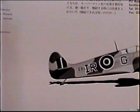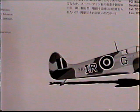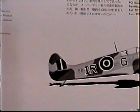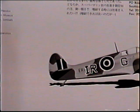Well, here's where the book that's in Japanese that John Brodak sent me comes in real handy. This is where having even one book like this can just change your whole approach to the modeling world, because now you can get the details out of it. You don't have to make them up. You don't have to invent ink lines. You can do them in a scale way.